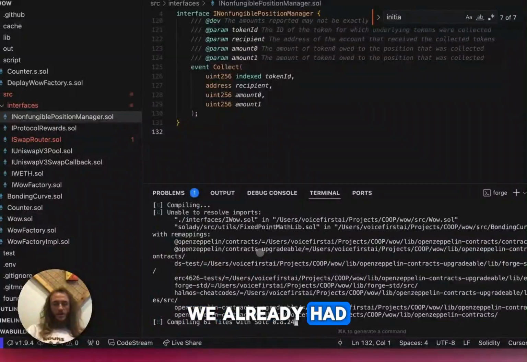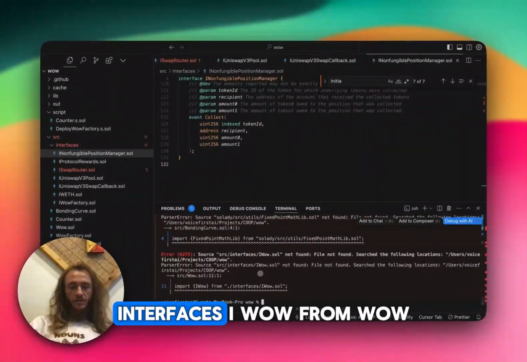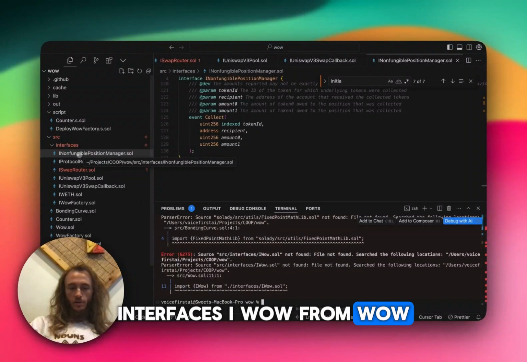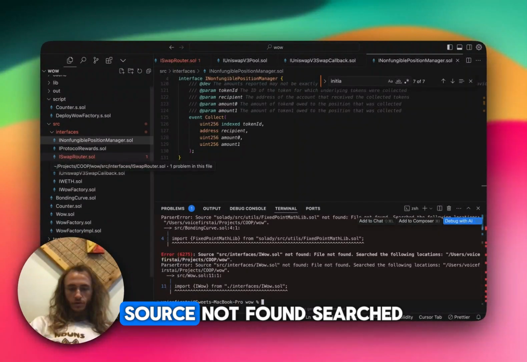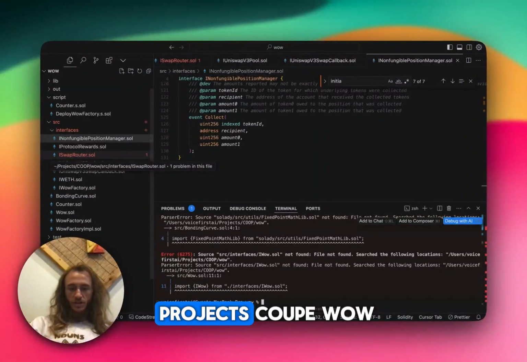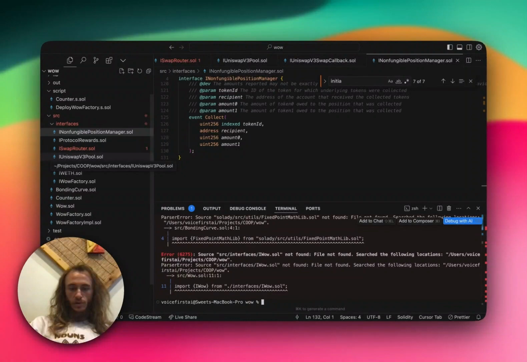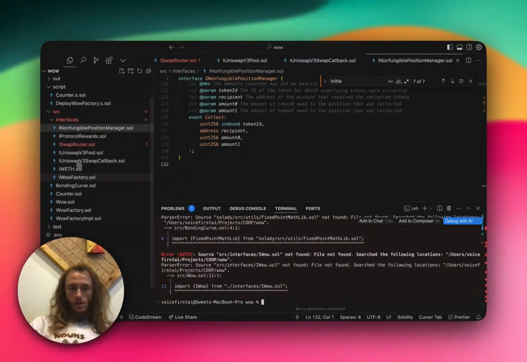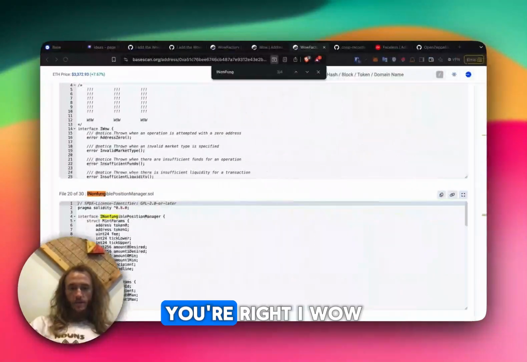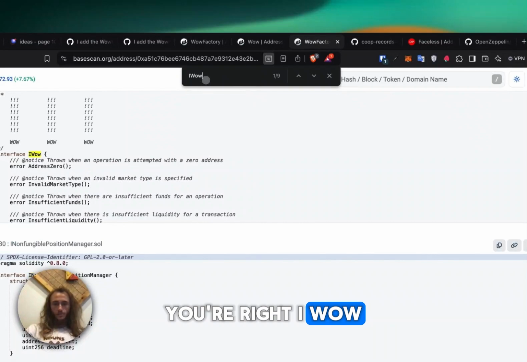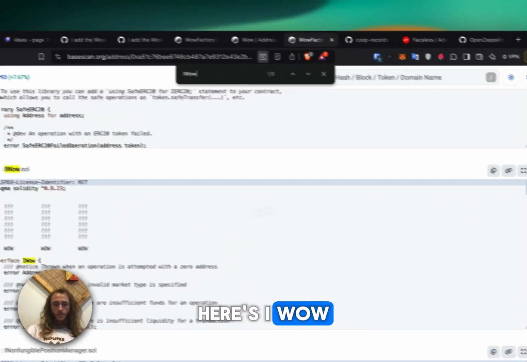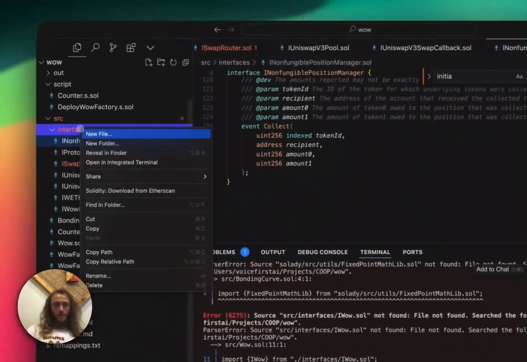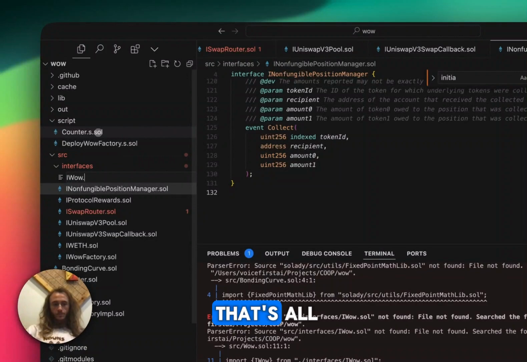IWow. I thought we already had IWow. Interfaces IWow from Wow. Source not found, searched projects. I don't have IWow, you're right. Here's IWow. New file, IWow.sol.